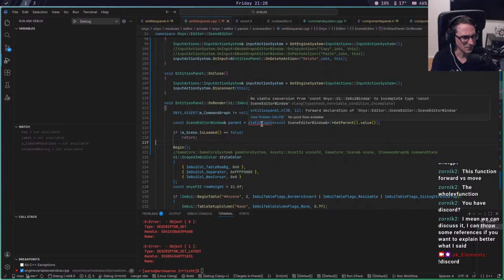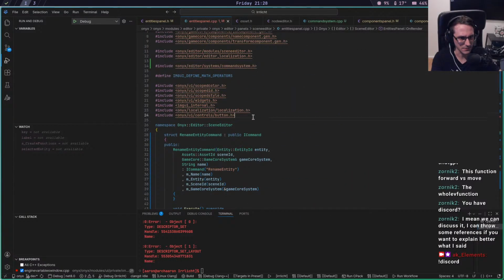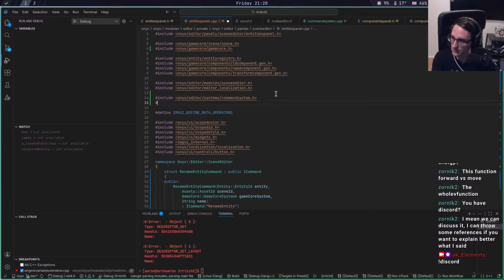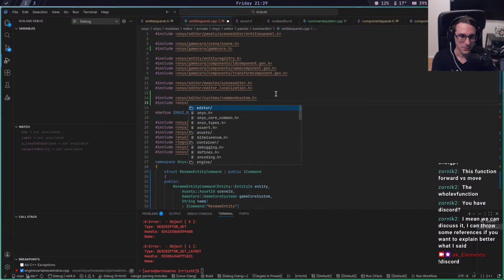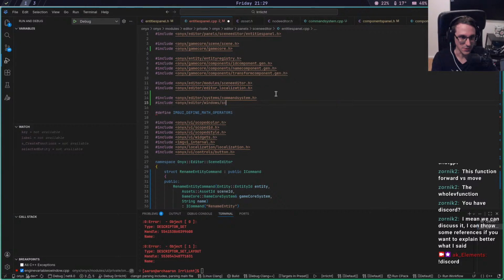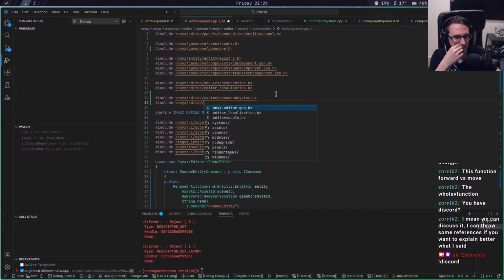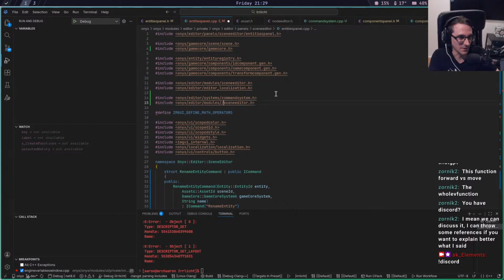And then incomplete type. Oh, okay. Yeah. Onyx editor windows scene. Where? Okay. Scene. What? Where is my...? Wasn't it there? Or is it modules? That doesn't make any sense. I should move that.